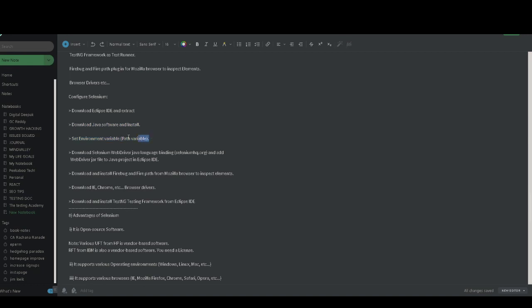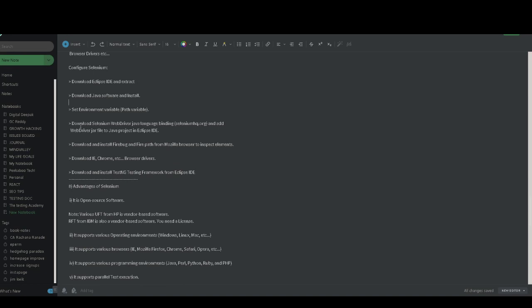Why are we using this? We can set it globally, so whenever you want to execute another project, we need not set it again. We can set it at the overall, global level.